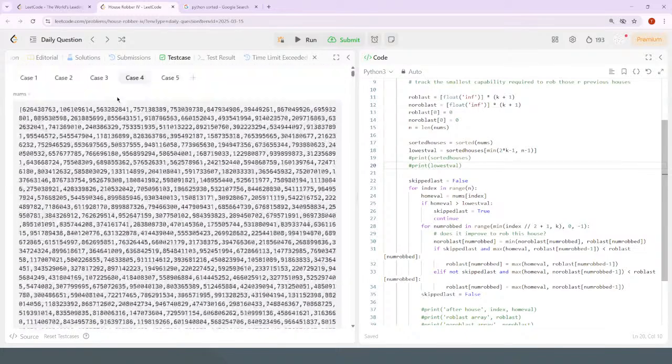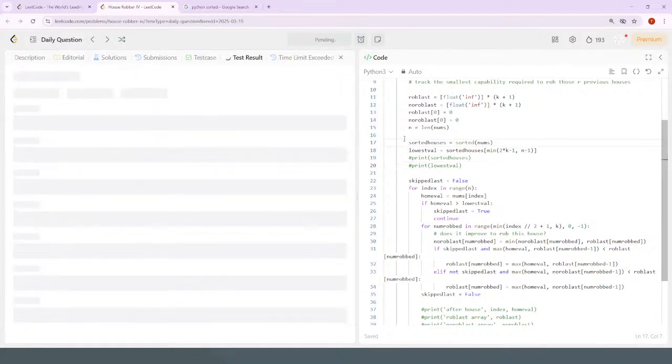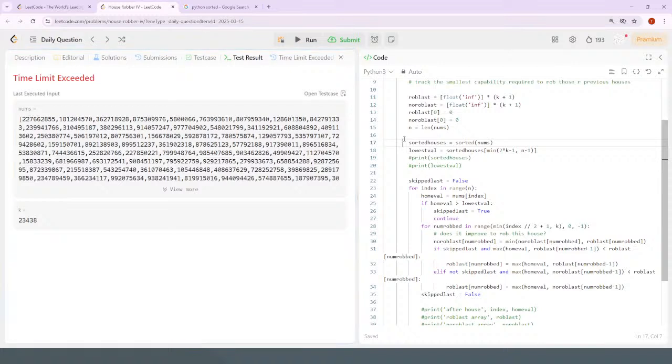So this test case is bigger, but it's basically a really big test case. Yeah, so it just crashes or it just doesn't finish on this big one.